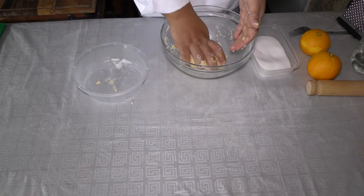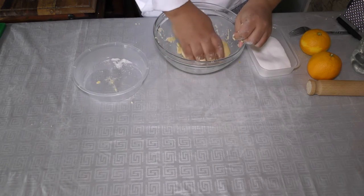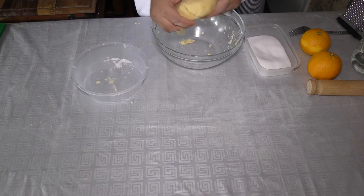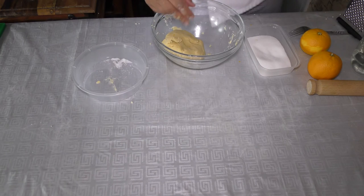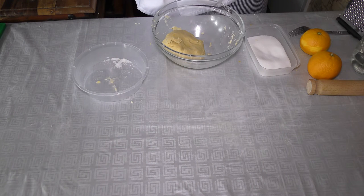So we're just going to push that. As you can see, I'm just compacting it. I'm not squeezing it too much, because we don't want to release the gluten from the pastry. So we're going to squash that down as lightly as we can, not overwork it. As you can see, we just brought it together lightly. Now we're going to place it into a freezer bag. This can go straight into the fridge, and we'll put this in the fridge for 10 minutes once I can manage to get the freezer bag open.